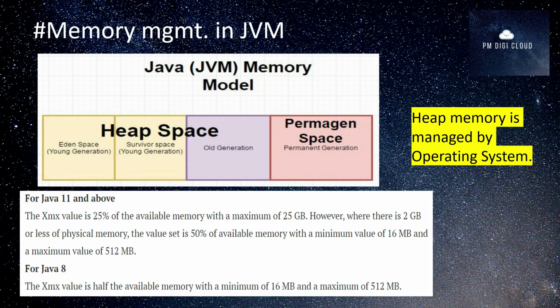There will always be a default memory space given to the heap, but it also depends on you. If you want to increase it, you can increase it. But the first thing you will have to do is find out the reason for that. It can happen because you have written bad programming, or you have created multiple unnecessary variables and objects that are unnecessarily getting referred to and do not become eligible for garbage collection. That may also happen, so code review must also be done so that you can find out the reason.